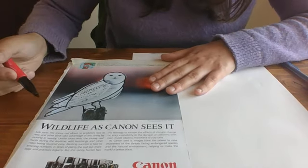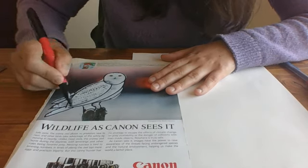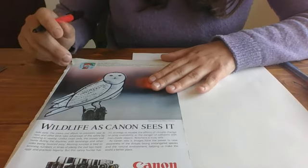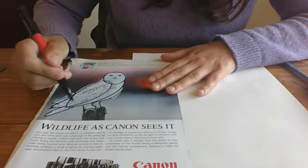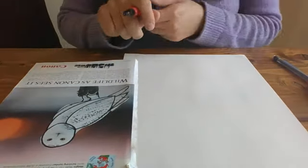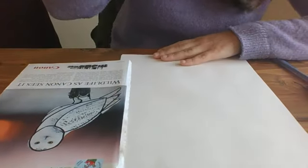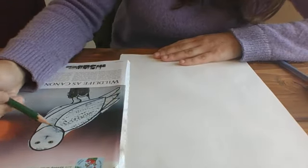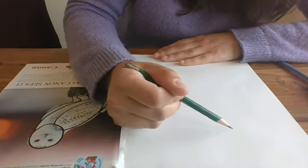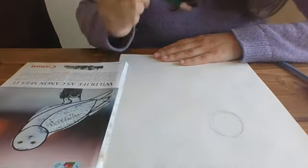What we have right here, this is called a contour drawing. So a contour just means the major outlines. If I wanted to go ahead and draw this, I would want to take these shapes and lightly sketch them on my paper. I'm going to flip it around just because I am not very skilled in upside down drawing. And let's say I want to draw this. You can trace it so your hand can get an idea of just about how big it is, or you can just go for it. So I'm going to sketch in some of those basic contours.